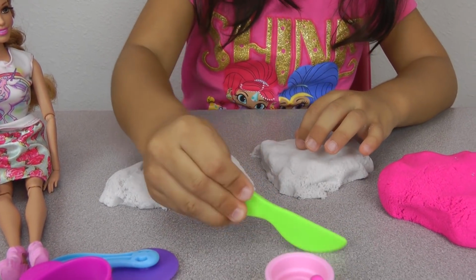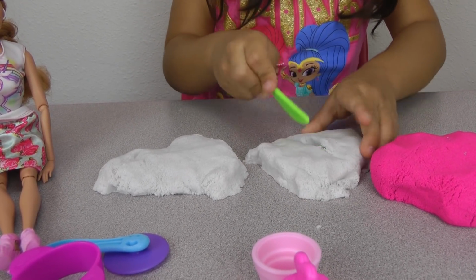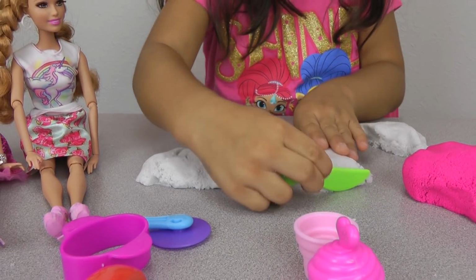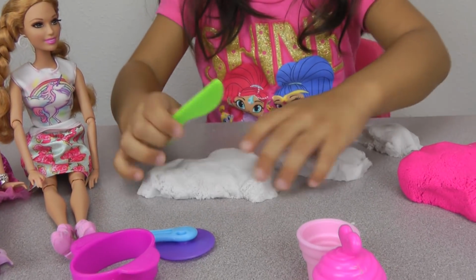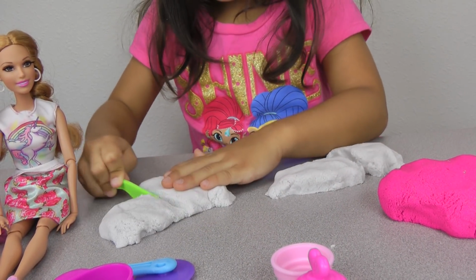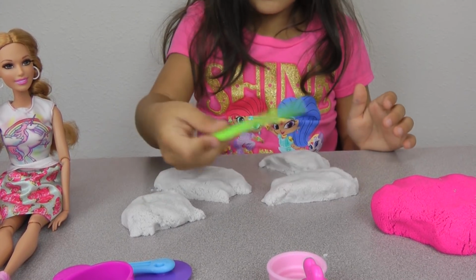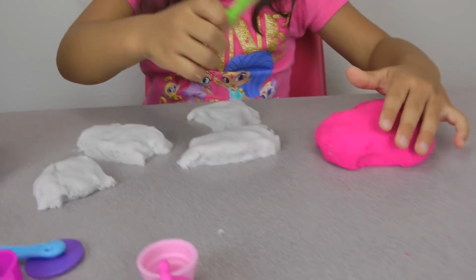You want to cut some more? Yeah, I'm going to cut this piece. And then we're going to have some more cuts white. Stick these crumbs too. Crummy crumbs. Stick. I need you there. Yay. And now let's cut this one. Cut. How many pieces you have now? I think I have 1, 2, 3, 4. 4 white pieces. Yeah, and now let's cut the pink one.